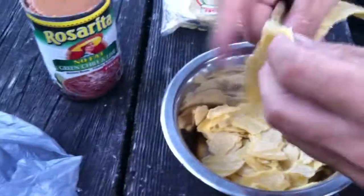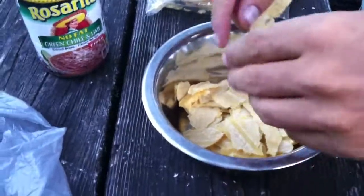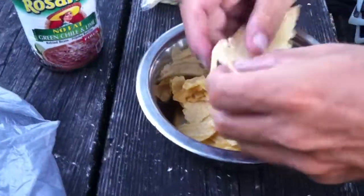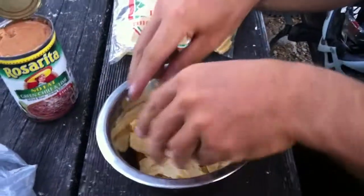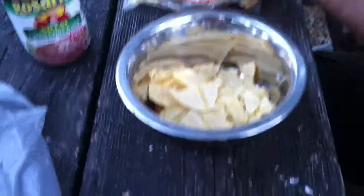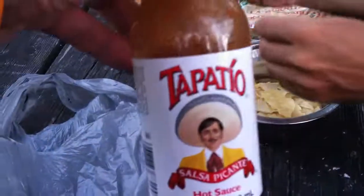Yeah, the tortillas got a little messed up in my backpack. So, Anonymous here is grinding it up. That's the corn tortillas you put in the bottom. Oh, yeah. Real good. Now, we also got some Tapatio, right, hot sauce, salsa picante, which is always good.